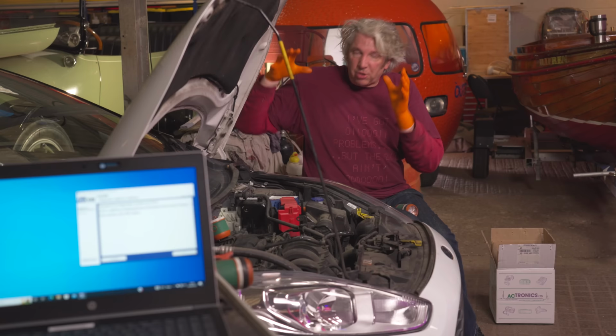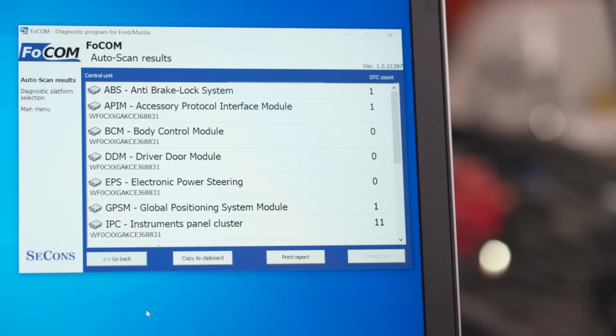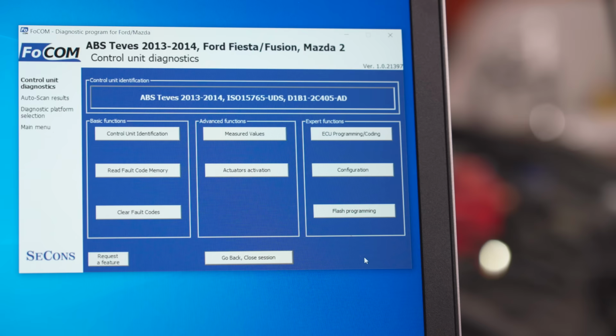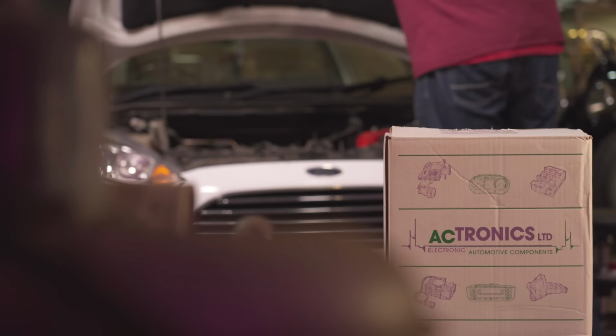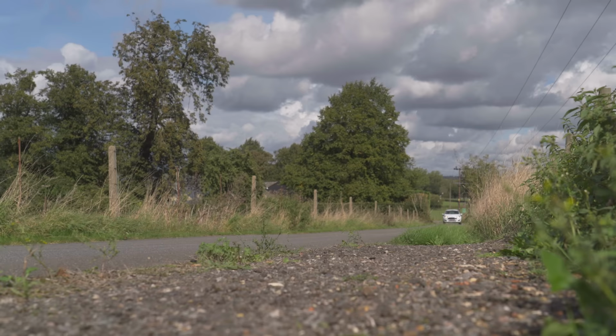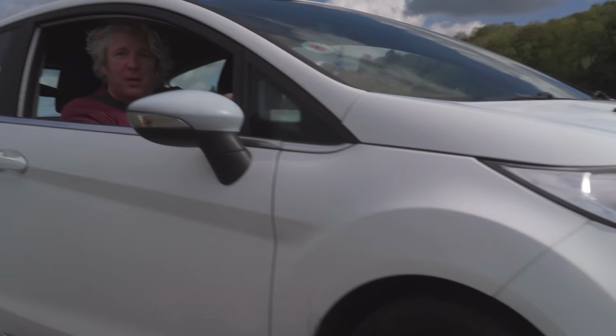Now, before I do my test drive, the next thing I need to do is just delete all those DTCs or diagnostic trouble codes. And once they've been cleared, I can go for a bit of a test drive and make sure those brakes work. Well, I think it's fair to say that the ABS is now working an absolute dream. I've saved my mate a fortune in parts, so I'm going to have to stitch him up on the labour rate. Wonderful.